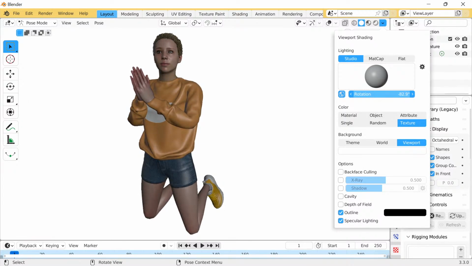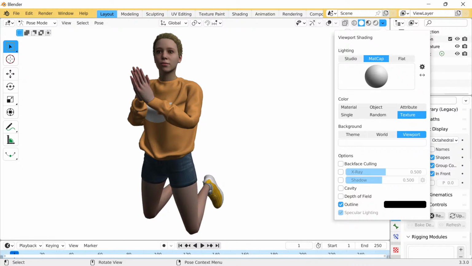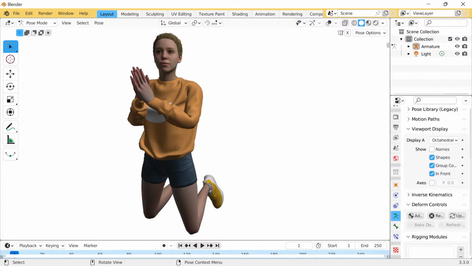So to get a better lighting, you have to just rotate it, I guess. Let's go back to matcap. And I don't know if the actual lights inside Blender will make a difference. Let's go to the light and see what we could do with the light.